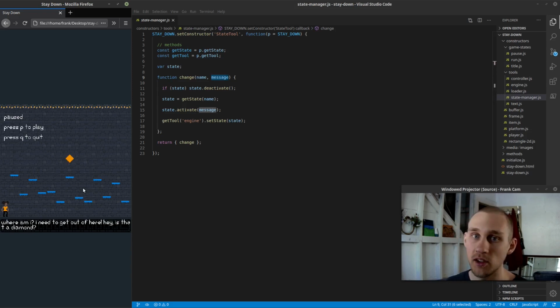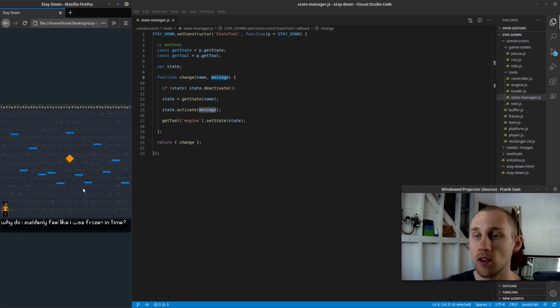So we're getting a lot of states, and we're going to have a way to pass information between states to do different things when we're starting up, say, the run game state from the title screen or the run game state from the pause screen, which does two different things. When you pause the game, we've got everything in motion in the run game state, and we want to just maintain that. When we unpause, we want everything to pick right back up where we left off, and that's exactly what it does.